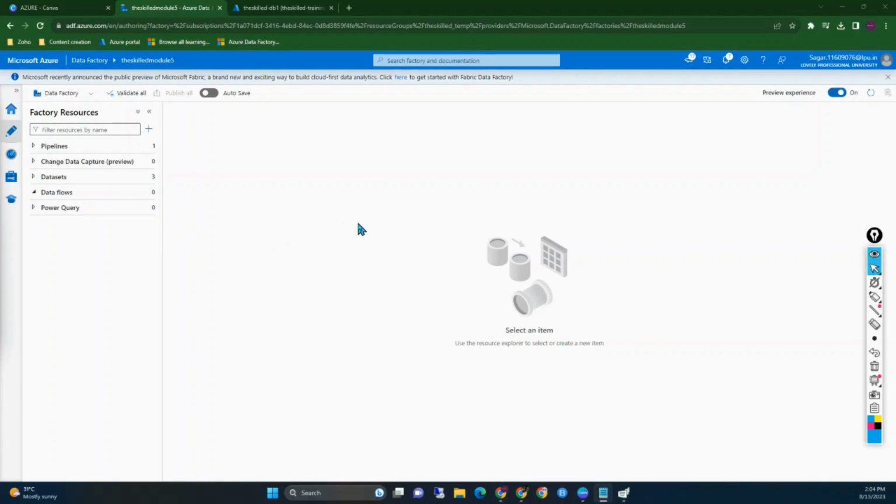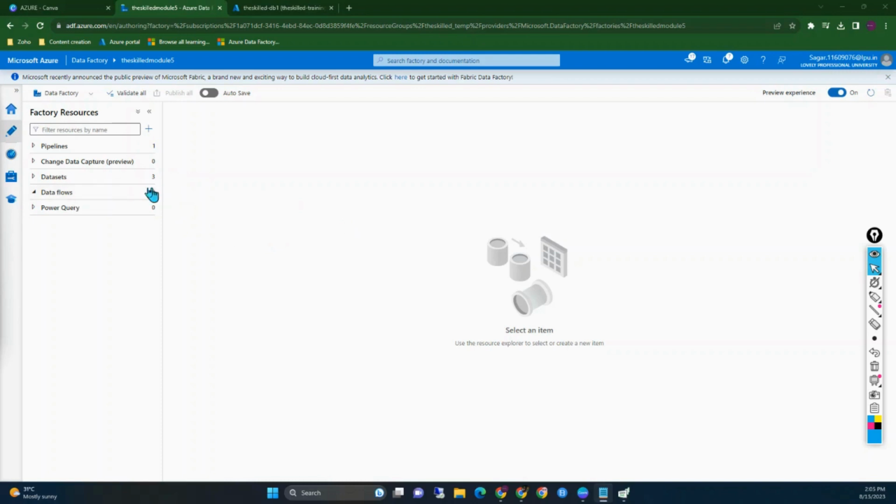So this is our part 2 for data flows in Azure Data Factory. In part 1 we discussed what data flows are, how we can create data flows, and perform advanced level of transformation using the Spark clusters present in data flows. We have also gone through data flow debug and seen how the clusters basically work. So in today's video we will be seeing live examples of how we can do some transformations and play with the data that is present in our sources using data flows.